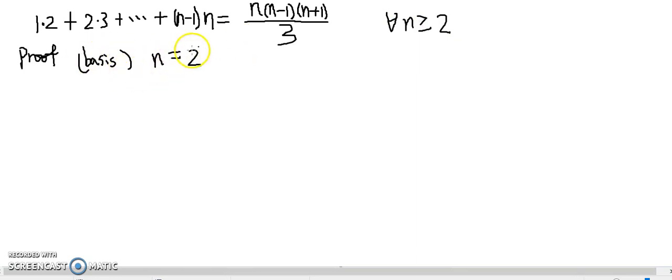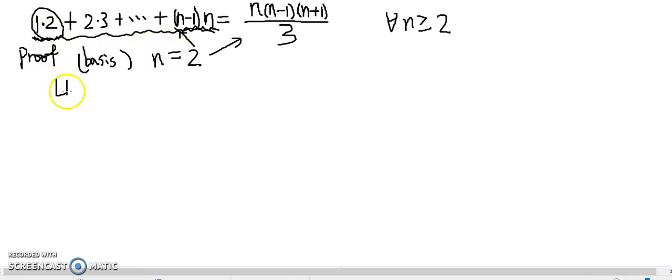So we plug 2 into the left-hand side and the right-hand side. Make sure you understand that the left-hand side has more than just one term, possibly. So it depends on what n is. If n is 2, we plug into this general formula. We get 2 minus 1 times 2. That is 1 times 2. So that tells us we only have the first term, because this formula is supposed to generate every single term in the sequence. So when we replace n with 2, we get the first number in the sequence, and that tells us it's just going to be the first term.